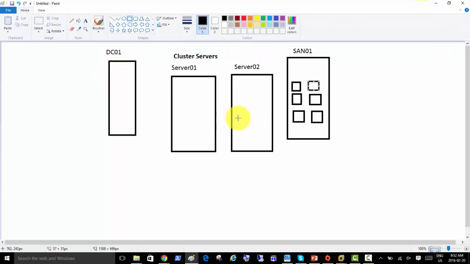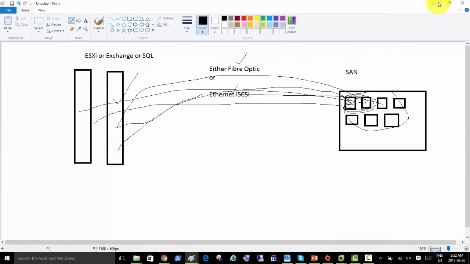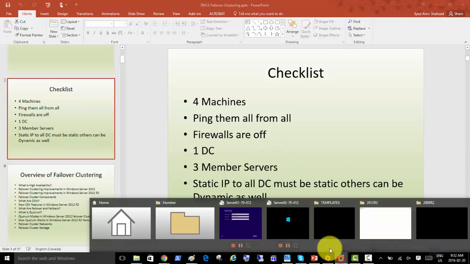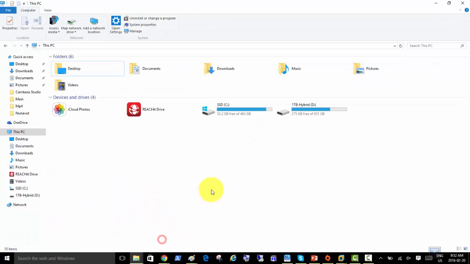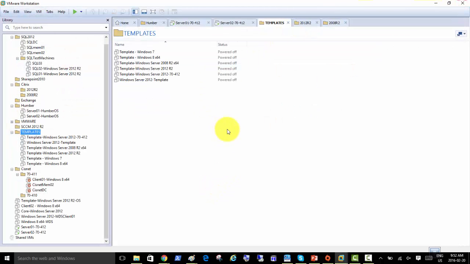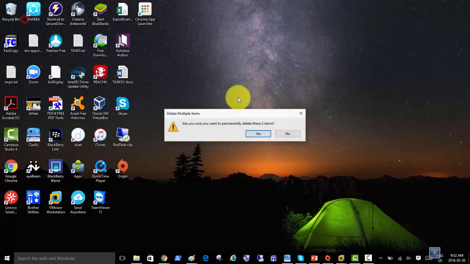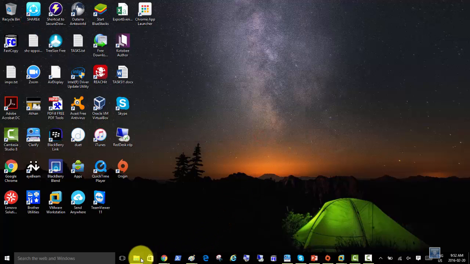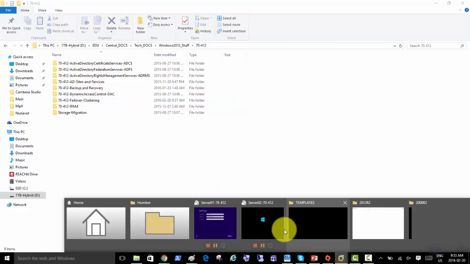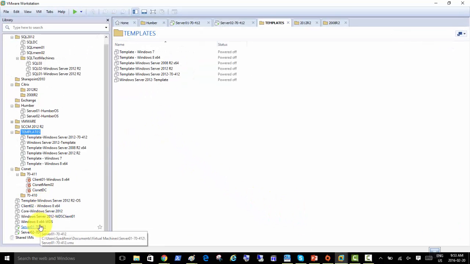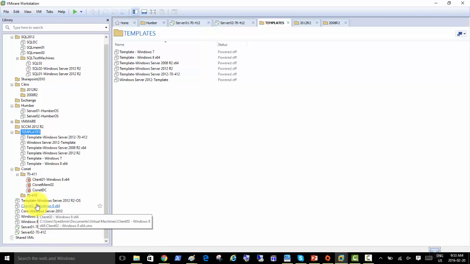So clustering is available already in Windows 2012, but we have to be sure that we have new machines available for SAN. So I'm just going to make sure that I have 2 machines up already, and this disk space I have is okay. Good, 64 gigs. Good. That's exactly what I need. Let's empty the bin and check. Okay, so I'm just going to go for 2 more machines, and we're going to go back to the concepts.